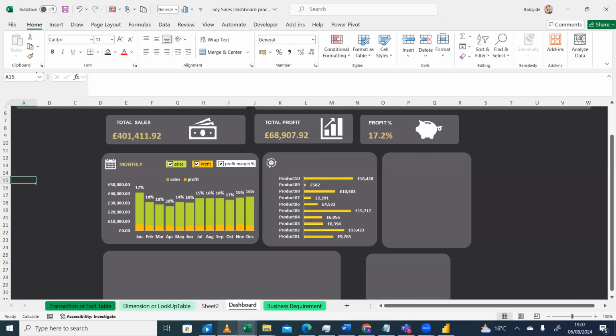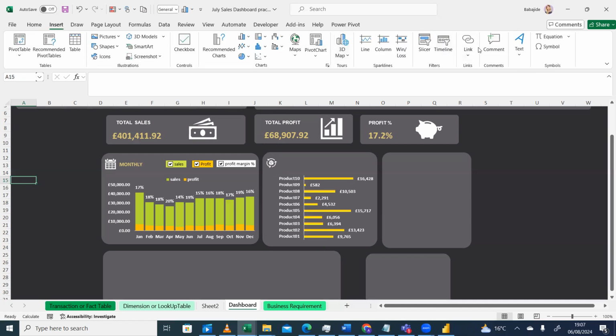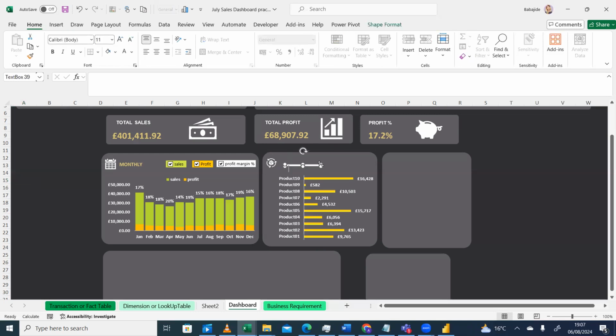Then what are we bringing in again? We're bringing in the text, the product name. Like we normally do, just go to insert, come to text box, select the text box, draw it, select it and expand it. So the text says profit, in capital letters. It's upside down, but we'll rotate it. Just come here and rotate the box.